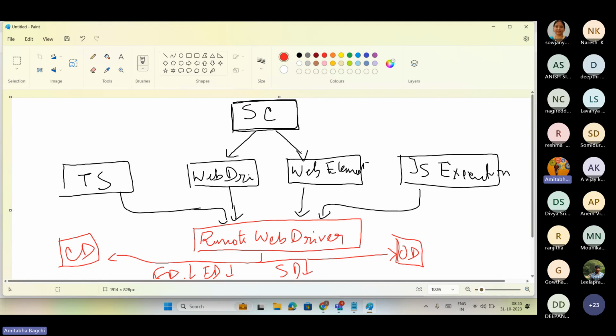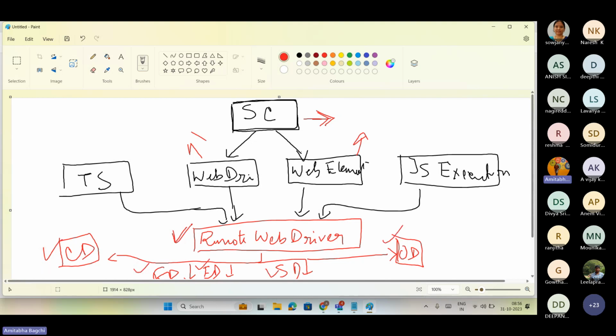Now, because these are interfaces or classes, they will have their own methods, right? So search context will have its own methods. WebDriver will have its own methods. Web element will have its own methods, and those methods got the implementation in these places. Correct?